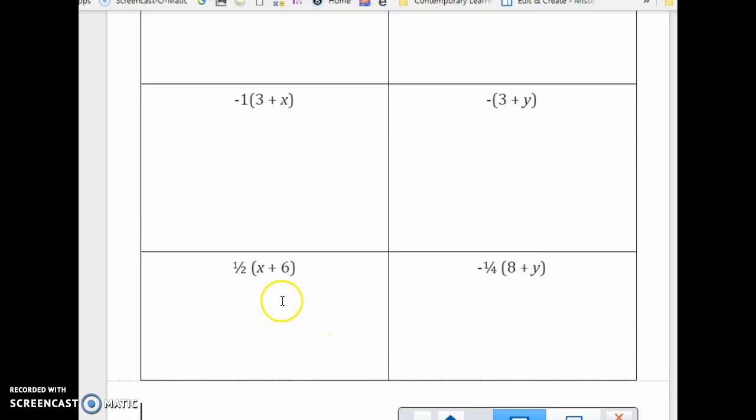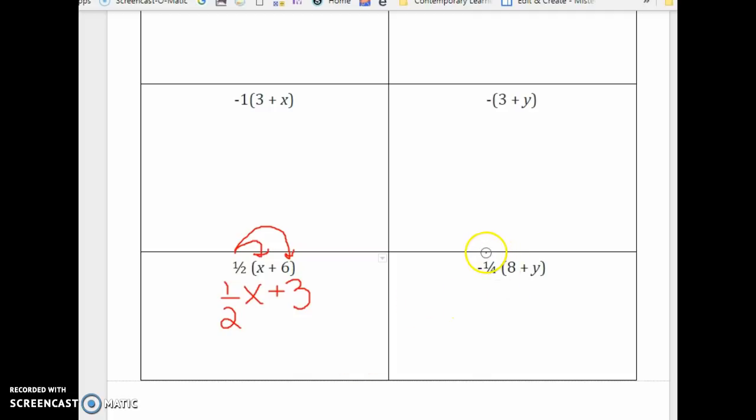Okay, here we go. We're at the end. Now, in this next one, we have a fraction. I know when you see those fractions, you get a little bit panicky, but no need to panic. 1/2 of x is just 1/2 x. Now, if I take 1/2 and multiply it by 6, I'm really saying 1/2 of 6. 1/2 of 6 is 3. That's all there is to it. You're done. Now, this next one is a little bit trickier. See if you can start it without me.